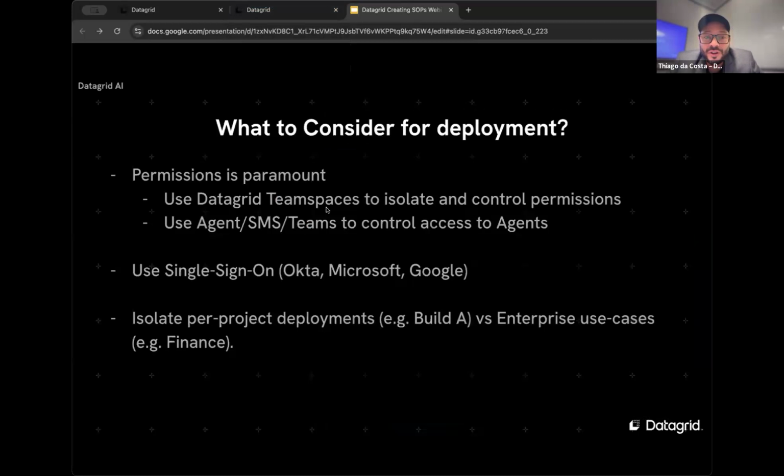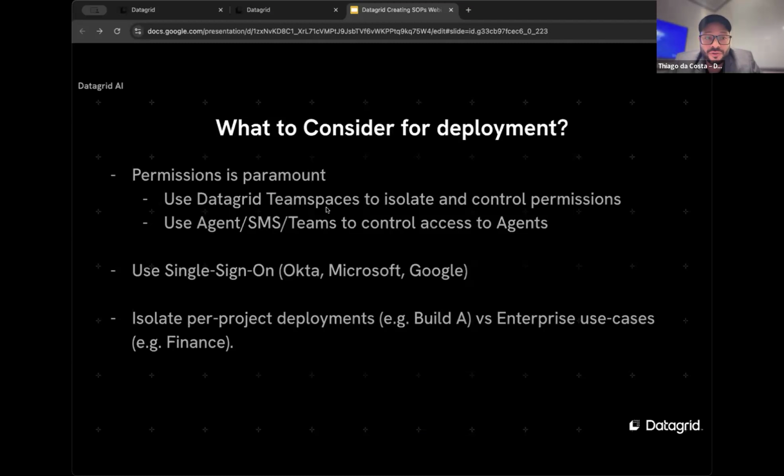And just things to consider here, permissions are super important. With AI tools, you want to make sure AI only has access to the data that is needed to provide the answer. So we have the concept of team spaces. They're all isolated. You can control access to agents with contact lists. So the agent can have a phone number contact list that he can use to communicate. And you can control the access to data or access to only agents within the platform.